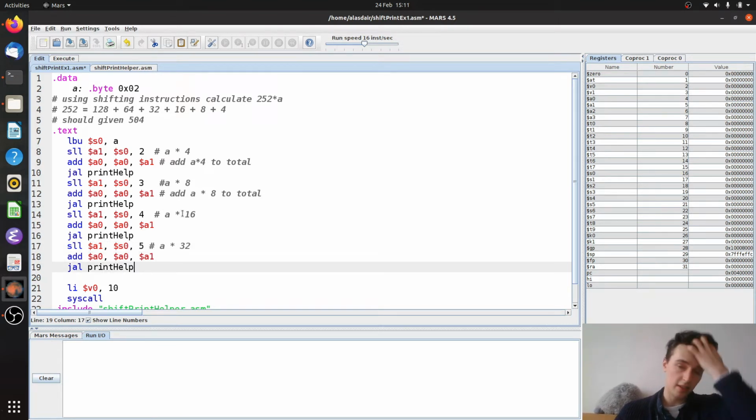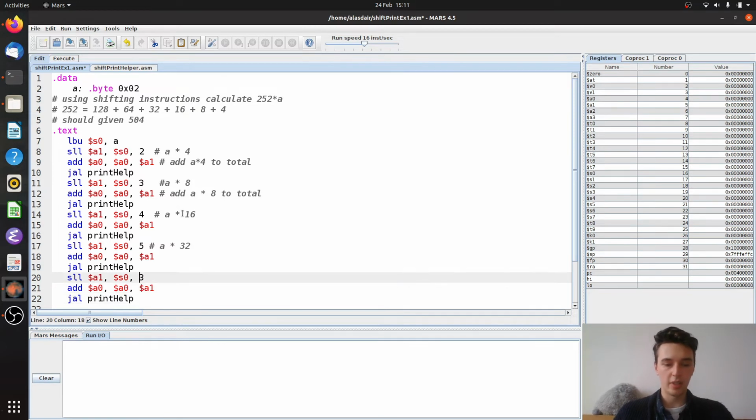Now you can see that this code is very repetitive. I've set it up this way on purpose. This is the way I wanted to lay it out so that we could show step by step how you increment this total and then print it out. What I would say is a good idea is maybe to do this in a loop. So you could rewrite this code, looping through each value and using an index to count up to the largest value that you need. But I'll leave that for you to do.